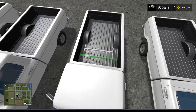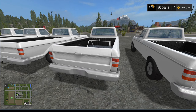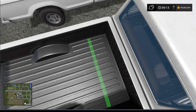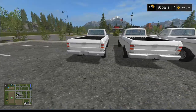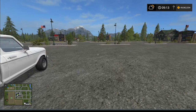So anyways, one of the really cool things about this is the fact that you can have, where is it here? This right here. So this is the little back attacher. You can have that on this truck, which is nice. So if you want to attach some sort of trailer on the back, you have that option available to you, which is pretty slick. Also, you probably noticed by now, but they also have the straps capability on here as well, so that's pretty slick as well. So let's go ahead and try out those straps real quick, and we'll go from there.